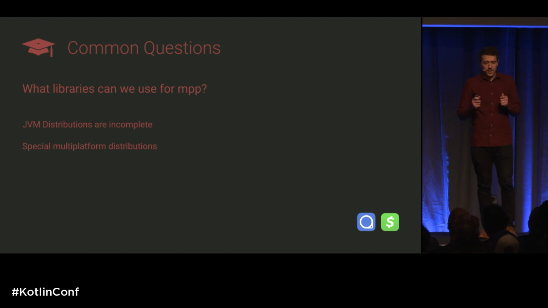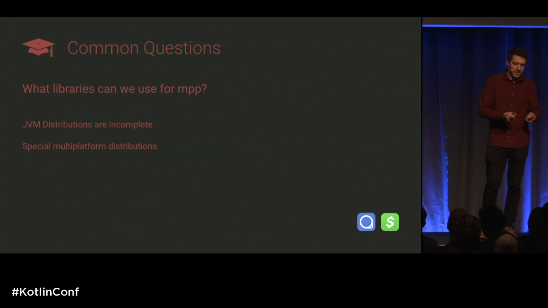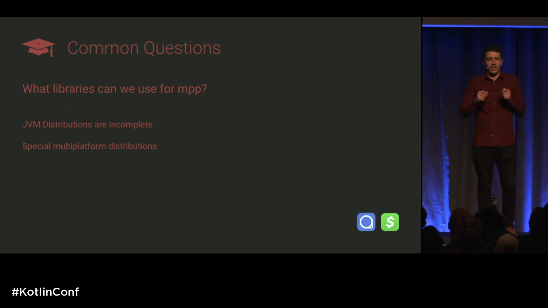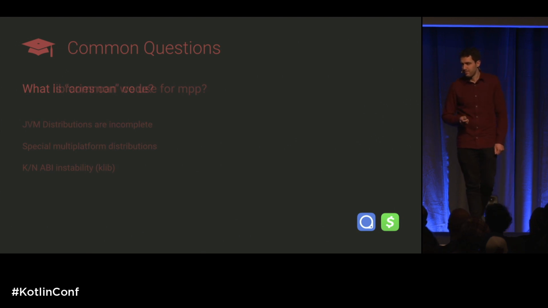Now, the kicker here is that because the Kotlin Native ABI is unstable, and some of those artifacts are built with Kotlin Native and have binaries in them, every Kotlin Native major upgrade, like from 1.3.40 to 1.3.50, is going to require that you wait on publishers to republish their binaries so that you can then pull them into your multi-platform library. Now, obviously, a lot of this changed this morning with the announcement of portable klibs, so stay tuned for that.